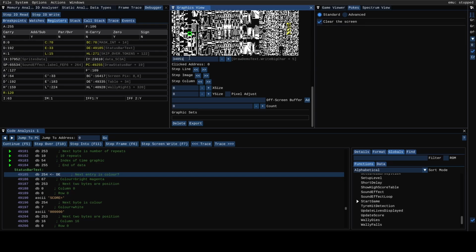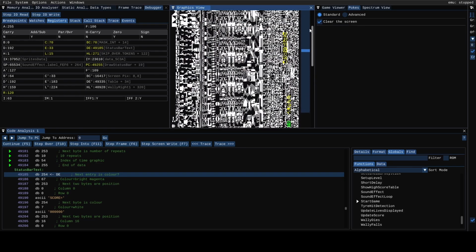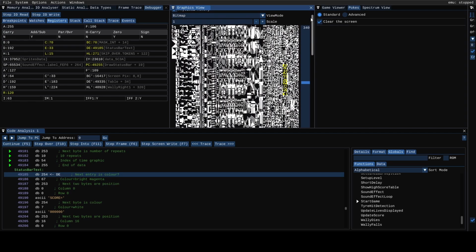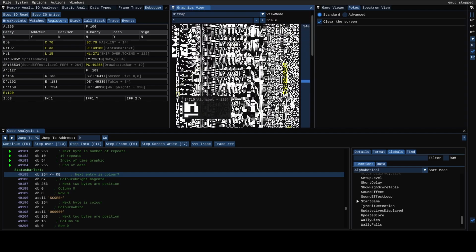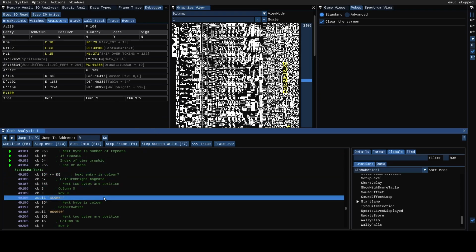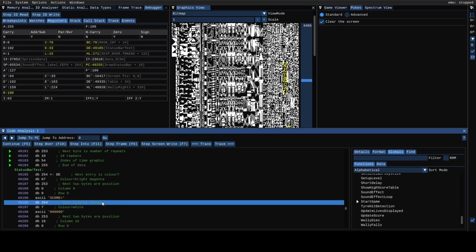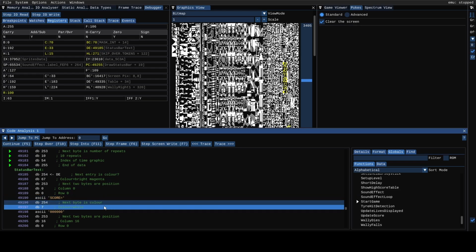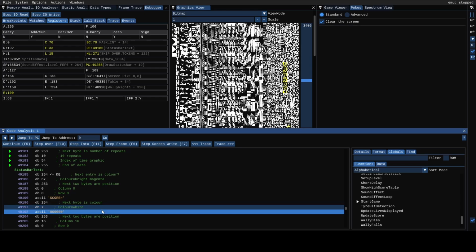Each character is 8 bytes, so character 83 will start at 34715. As you can see, this is the letter S in the custom character set used in the game. After the score equals, we've got another colour change, this time to white. No change to the position, and the program will write 6 zeros, the initial score.